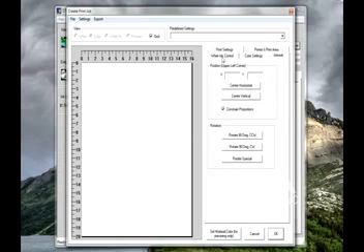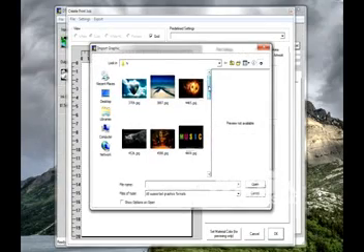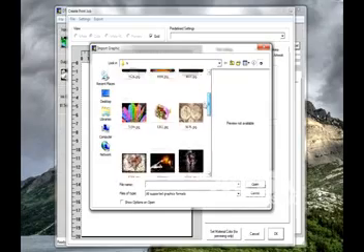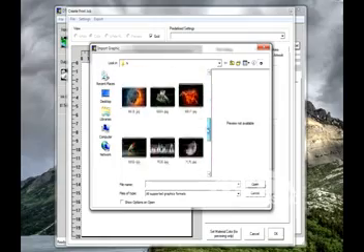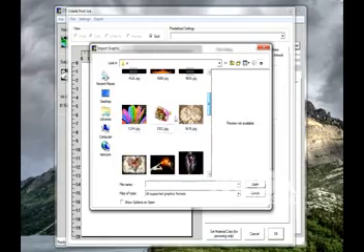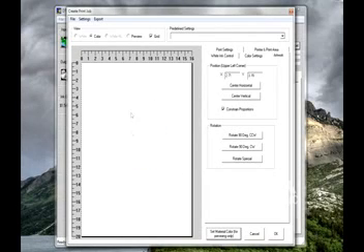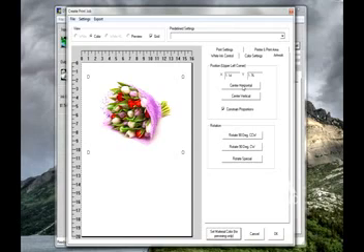Okay, let's go to the Artwork tab. We'll import a graphic. Typically, when you're printing on a white shirt, you want to have something with a white background or a transparent background. So I'll choose these flowers, resize it. I'll go ahead and click center horizontal so I get it perfectly in the middle.